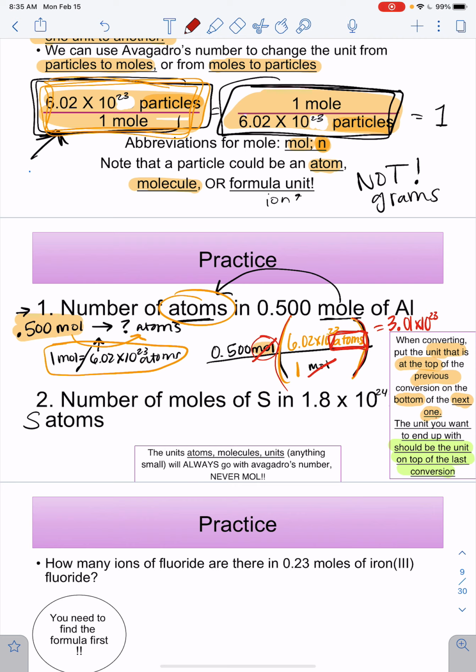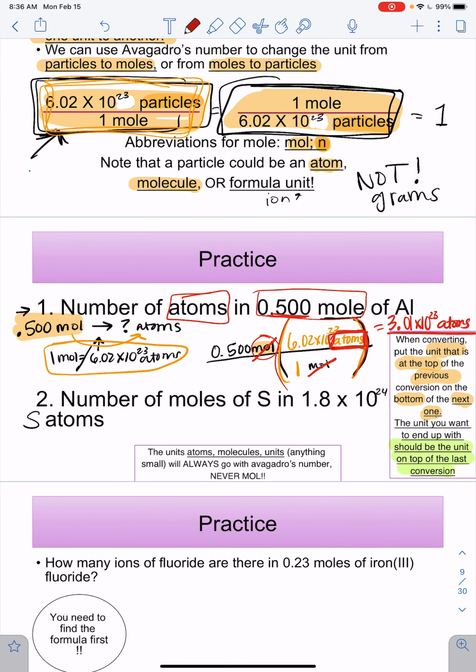And this unit that did not get canceled follows. Well, the whole question said, how many, let me erase some of this so you have more room. How many atoms are in half a mole of aluminum? So I said 0.5 moles times the conversion factor to get to atoms. Sorry, my dogs. So since I have moles right here, I put what I know in front, and then I multiply it by the conversion factor.